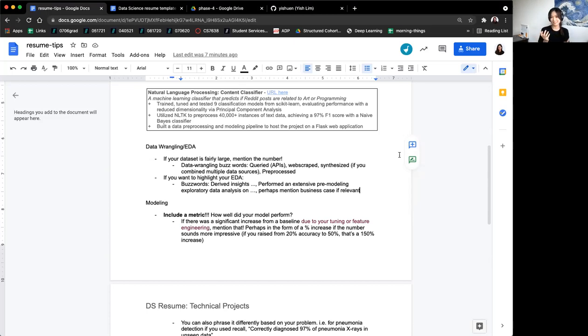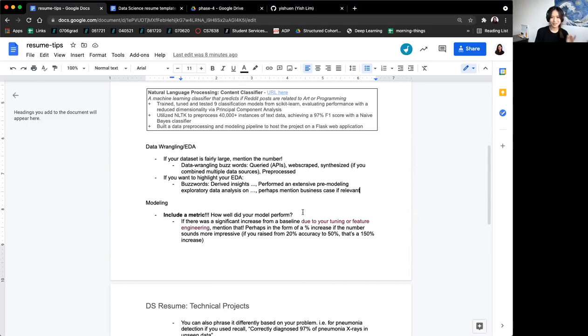Because I think that this program does put a good emphasis on a business case that a lot of CS projects in traditional college do not. If you can frame it in a way that you are really simulating a real life work and business problem that you aim to solve, I think that will make your resume stand out, especially compared to traditional computer science grads. So those are the good things to throw in to just show that you can do EDA.